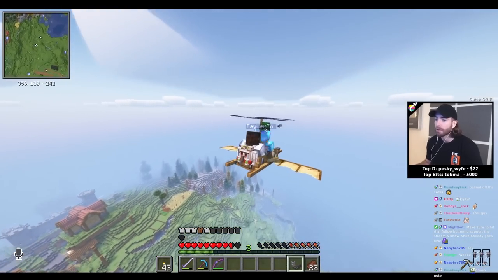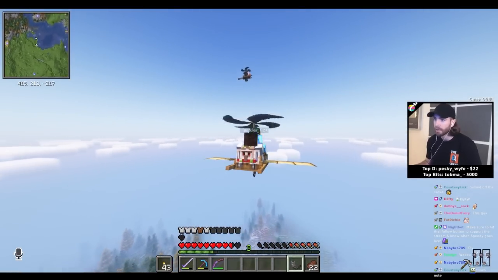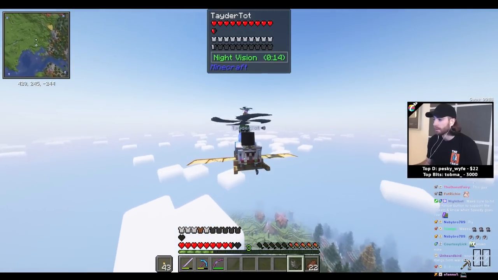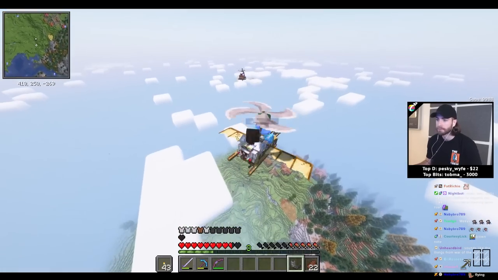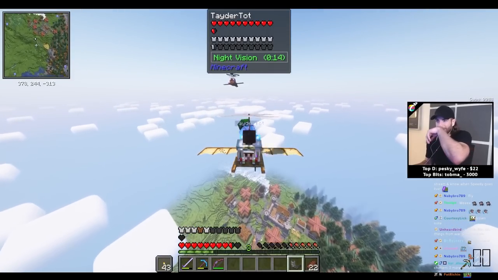Anthony's flying, yes. Where is he? Oh, we're in the clouds. Why is he going so high? It isn't. Can we drop bombs? Oh god. Yeah, you can craft bombs actually. And then we can go super high above, like, I don't know, Bonsai's base or something, and just drop bombs on top of him.